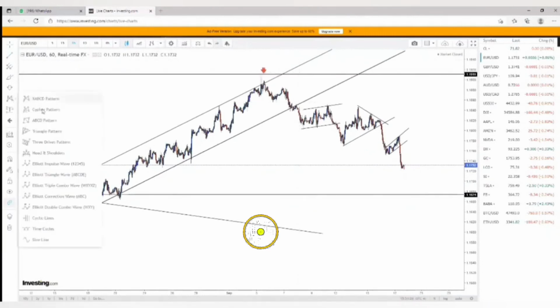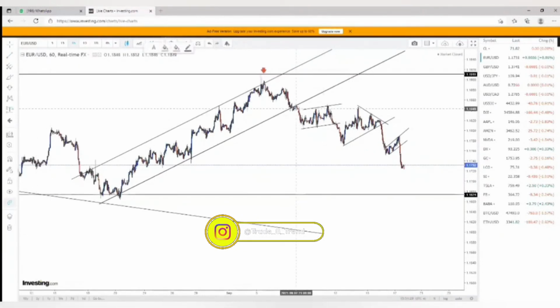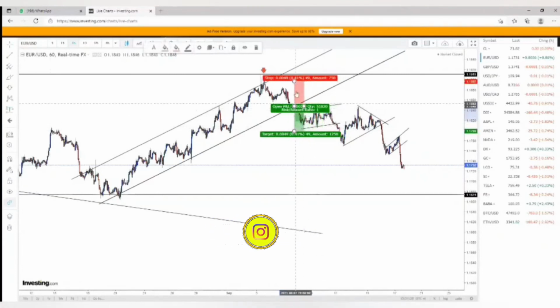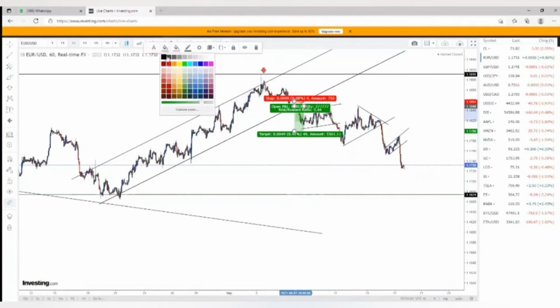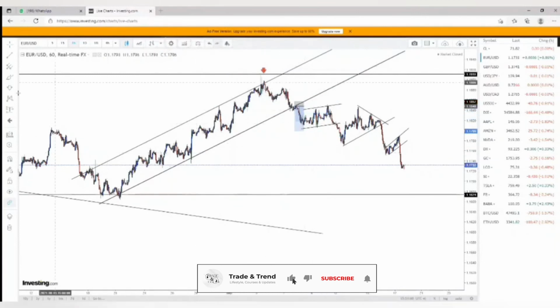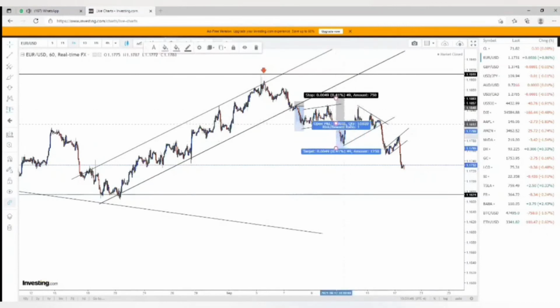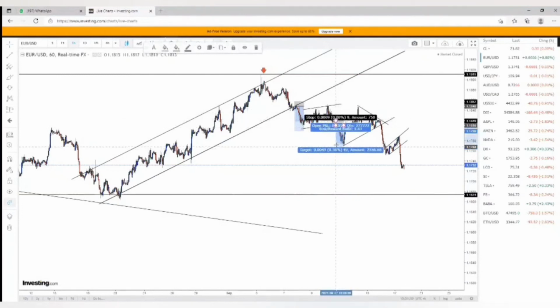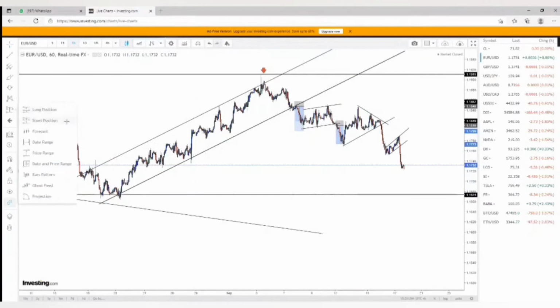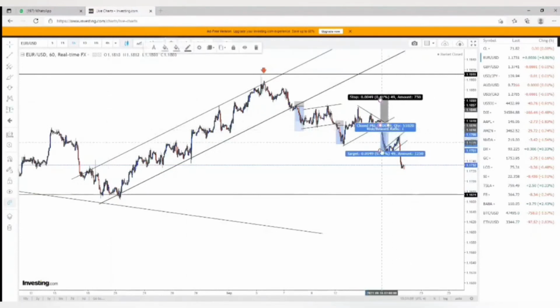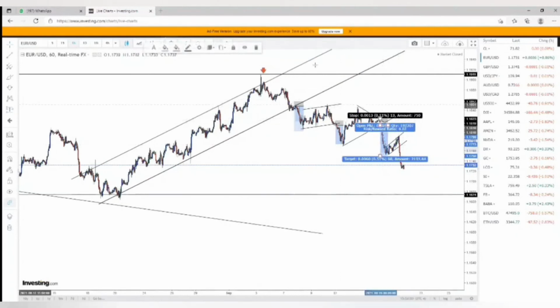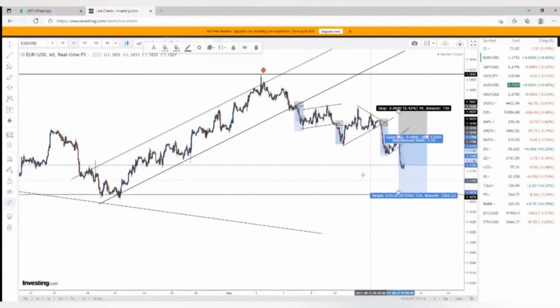Understand? Which means now what is gonna happen? What is gonna happen here is that our entry point is gonna be here. That's where our first entry point is going to be. Okay, let me just do this. No, here, and here. I'm gonna have something like this, and then the market does what? Create another correction. We catch this breakout also. This is the breakout we're looking for. And then after that, we have another impulse, another correction, which means our take profit is going to be here. And then we have what? Another correction again. Yeah. Catch it to one side.